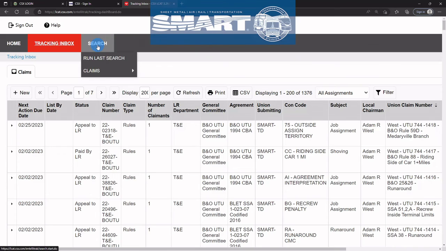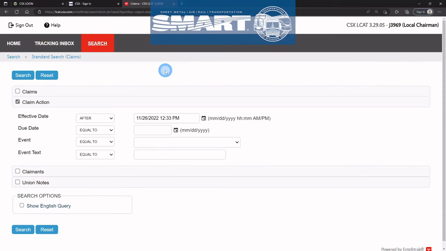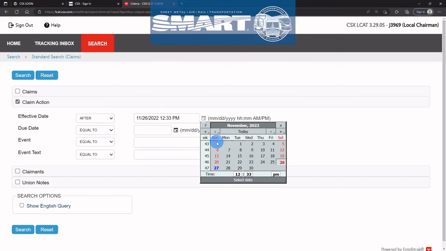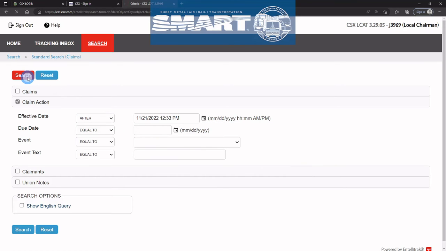One thing you can do is use these search tools here. I ran a search a second ago. It's a standardized search. I was searching for anything that was effective after this period of time. Typically, I like to back that up to the last time I made entries and see if things changed.